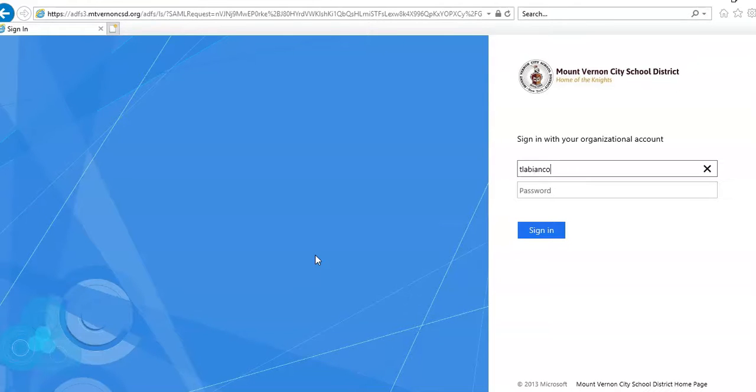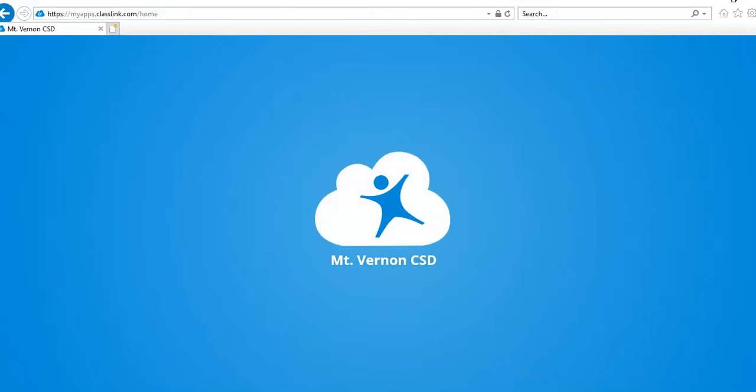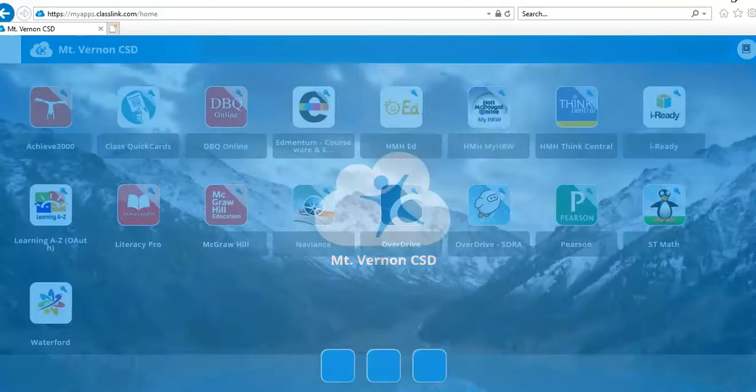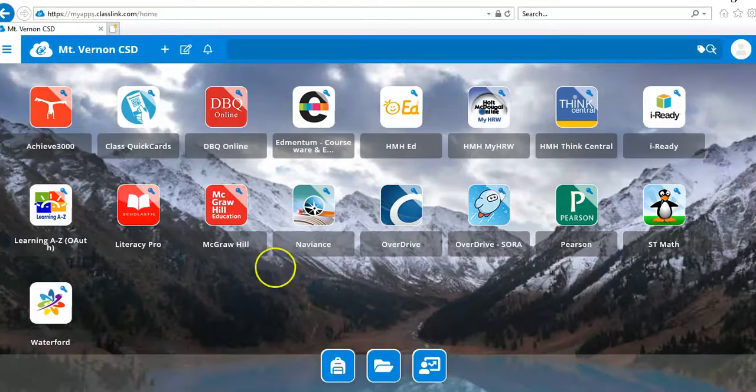So you will use your 5-digit number, you press and hold down the shift as you press the number 2. That gives you the @ symbol, mtvernoncsd.org. Press the tab button or you click for the password, and then you put your password in. You sign in. And that will bring you to the portal. And then you can click here to access SORA.